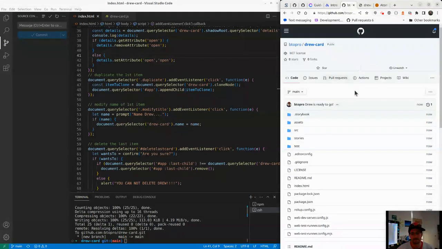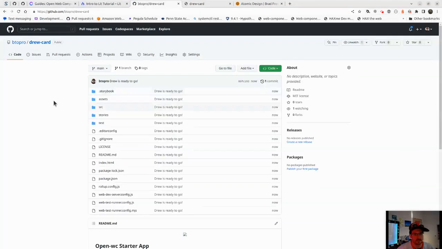Okay. So now the last step, getting it working on Vercel. This should look like the top level of the repo. There should not be a nested folder of DrewCard. So if I had a thing within that, just take those files and get them up one level so that they're at the top of the repo. You could get it working without that, as I'll show with Bryce's example, but it's here.